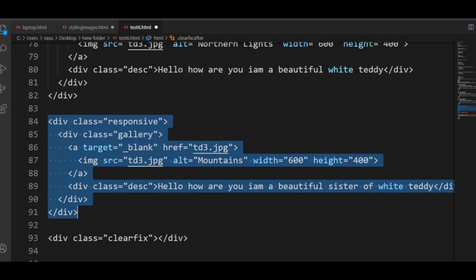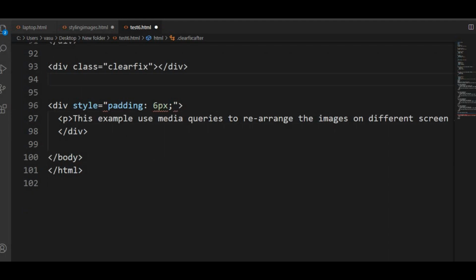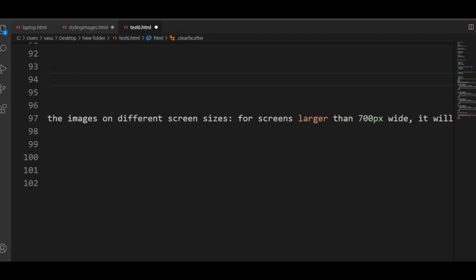Okay, next coming to this div class equal to clearfix. So I have created one more class for clearfix, and I have given that to explain to you: the example uses media queries to rearrange the images on different sizes of screens.